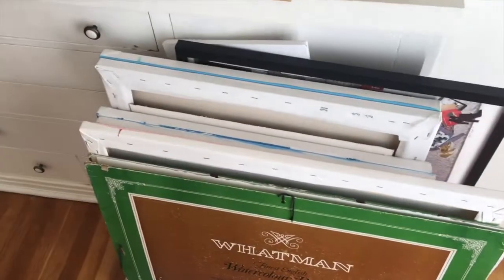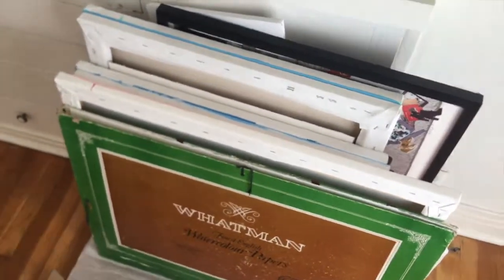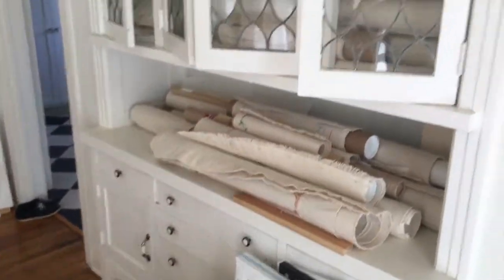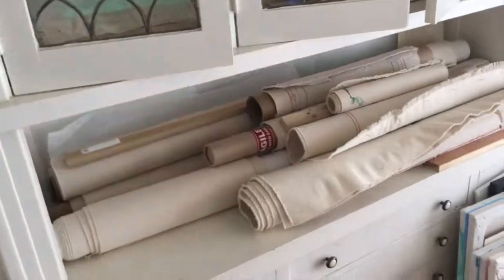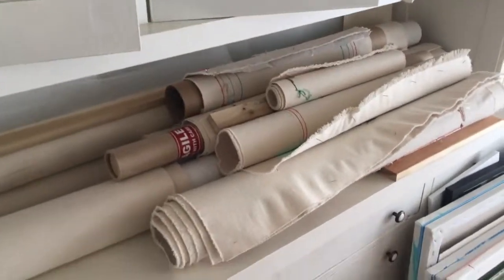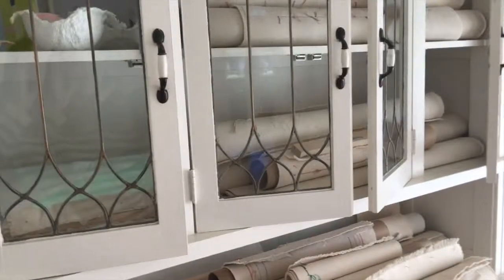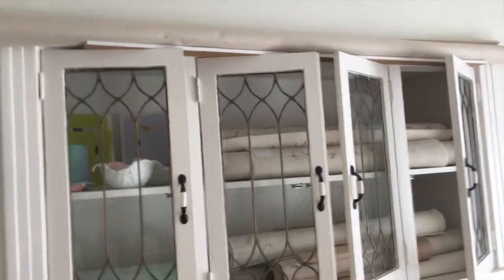This is just kind of a pile of old work. There are some paintings that are actually available on my Etsy site and old sketches that I just want to hold on to for myself. And then this is one of my proudest organizational moments — I managed to keep, I don't know, 20, 30, 50 — basically tons of paintings. These are finished paintings with the paint and the embroidery that are rolled up, and I just keep them on this built-in and on these shelves in here. And then at the top I keep clean canvas that I need for making.